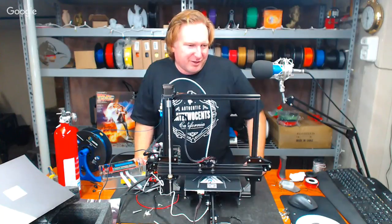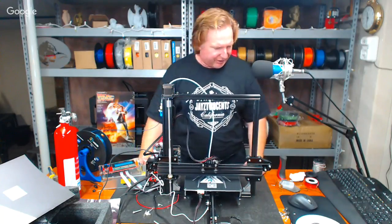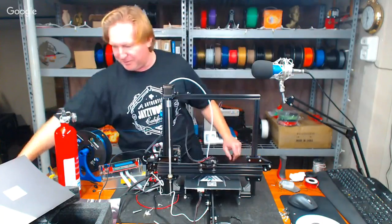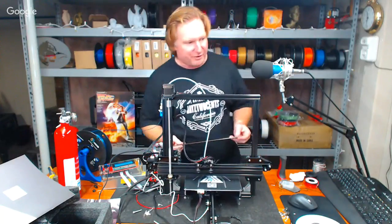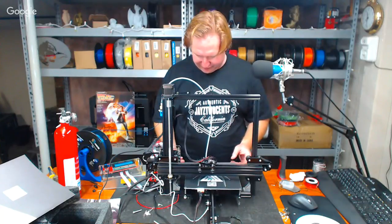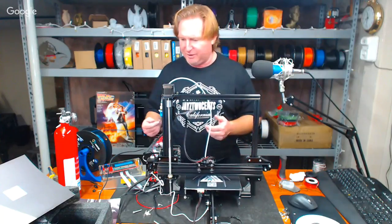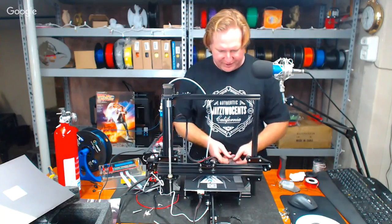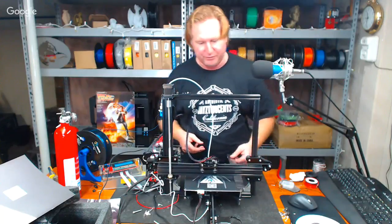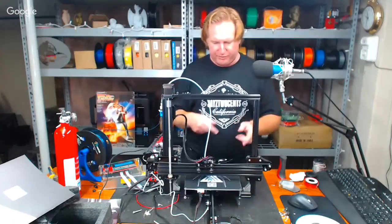I'm building one as well, the one with the bigger bed, but I can't get the nozzle to reach all the corners. Did you have the same problem? This one seems like it reaches all the corners. I'm not sure how much the bigger bed is supposed to be as far as measurements. This one is 22 centimeters. So that's what, 220 millimeters by the same. So it's 220 millimeters in both directions.